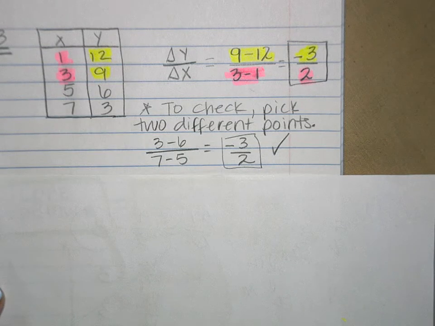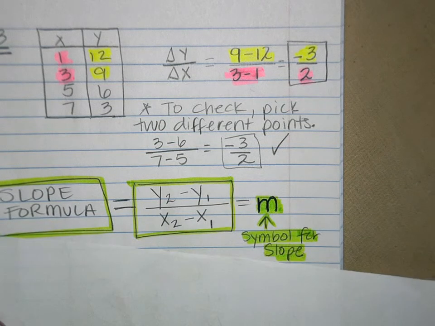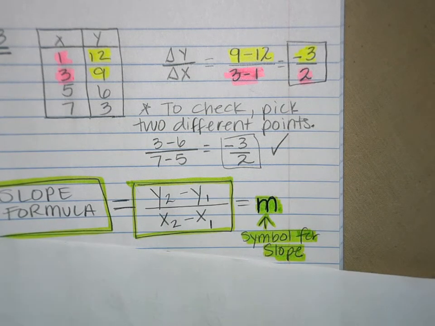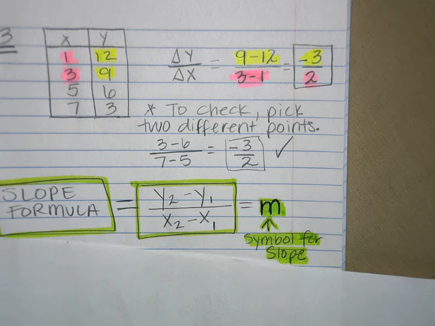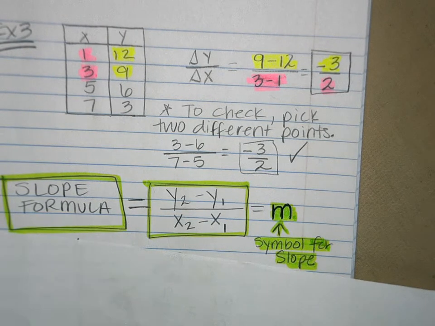Okay? So here's the slope formula you learned in science. I don't know if you learned the M part of it, but that's the symbol for slope. It's the letter we use for slope. But this is the one you learned in science, right? Raise your hand if you saw this in science class, like a month ago, probably. The slope formula? You should have. It's familiar.